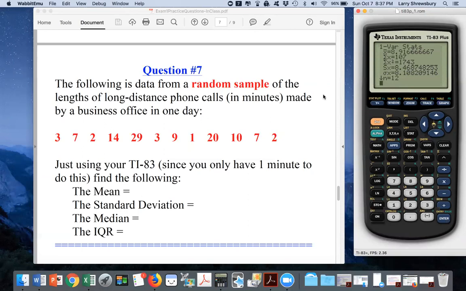See, but an earlier one, we used the population standard deviation. Well, that's because the data was for a population. So once again, it all depends. It tells you what the data is, a sample or a population, and then you use the appropriate standard deviation. And the median, we'll need to scroll down for that, is 7.